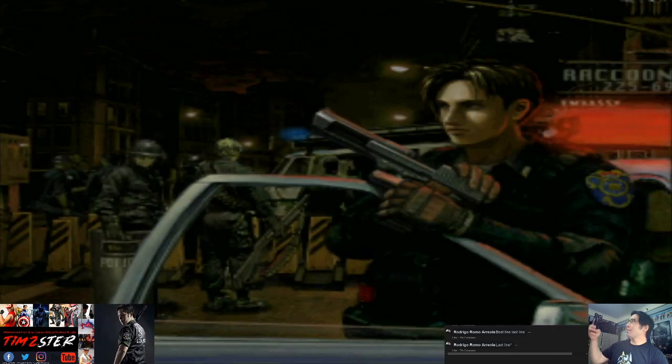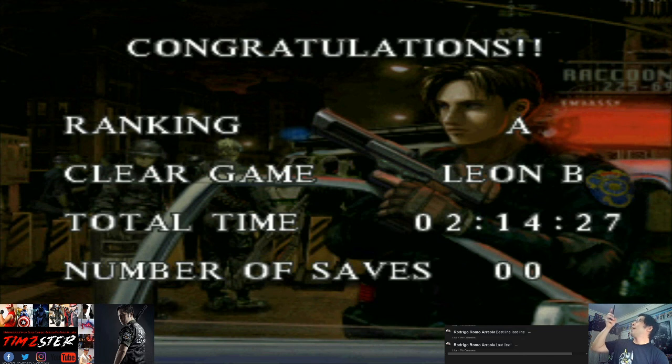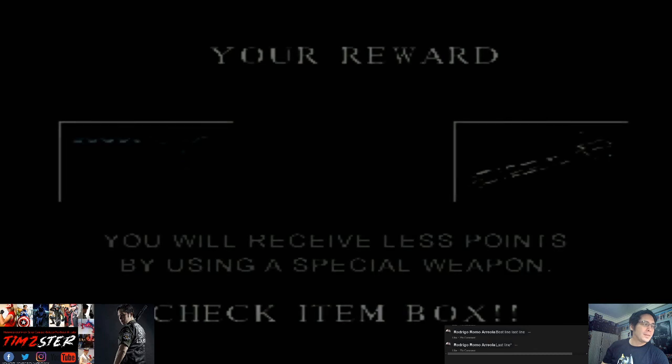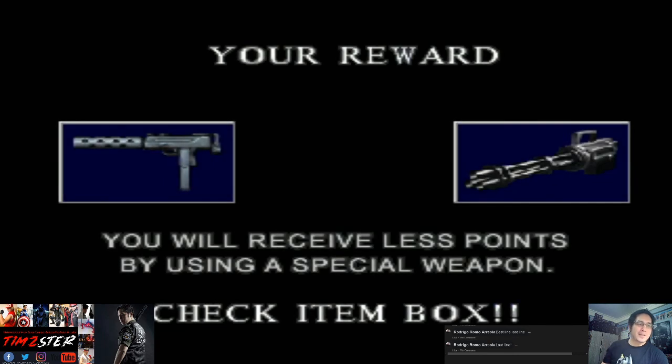And let's see our rank. Alright. The highest rank in the US version, A. This is for you, Paul. Rest in peace. Now, in the Japanese version, the highest rank is S, but in the North American version, it's A. So, no saves, no use of first aid sprays, and no use of infinite weapons. So that's why I got those two rewards.